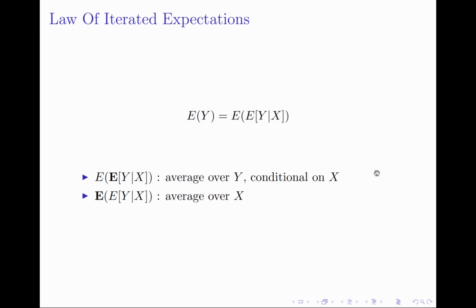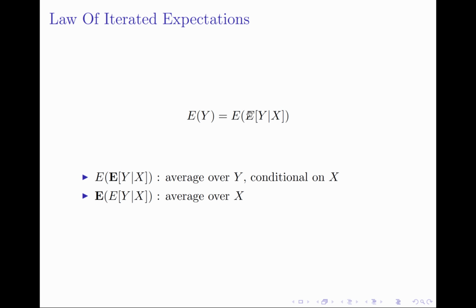All right, here is our last result that we need for the time being, which is the law of iterated expectations. You may or may not have seen this before, but it's a very useful technical tool. It seems a bit odd at first, but what it says is that if we have a random variable y and we consider its population mean, then that is the same as taking an iterated expectation. So this is the name, iterated expectations, in this case 2 expectations.